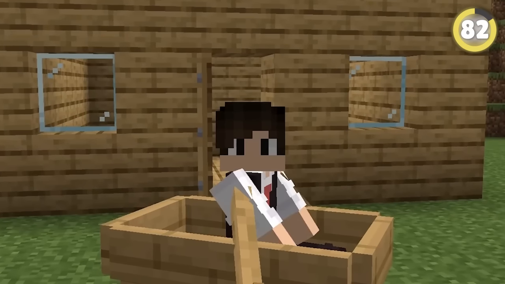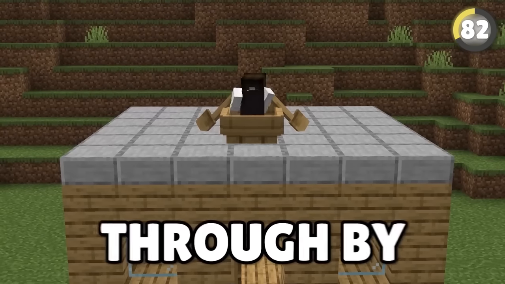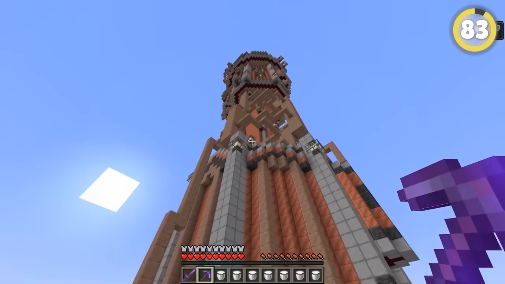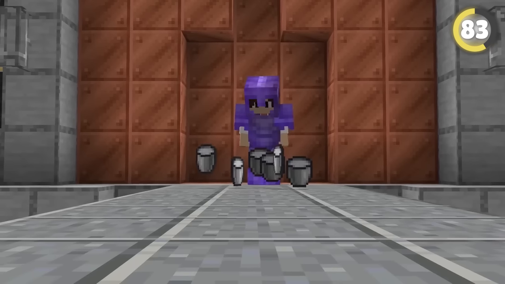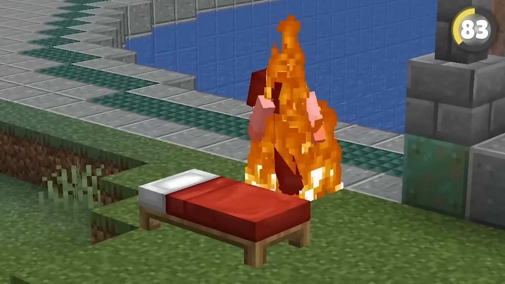Boats are amazing and can be used to break into buildings in a lot of ways. Put one on the roof and you can phase through by jumping in and out of the boat with perfect timing. Your friend might put an Elder Guardian near their base, giving you mining fatigue, making it way harder to break blocks to get in. That's why you should always bring buckets of milk. But if you don't have that, set up a bed spawn nearby and kill yourself!